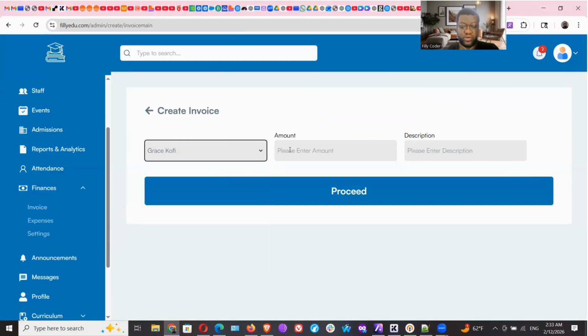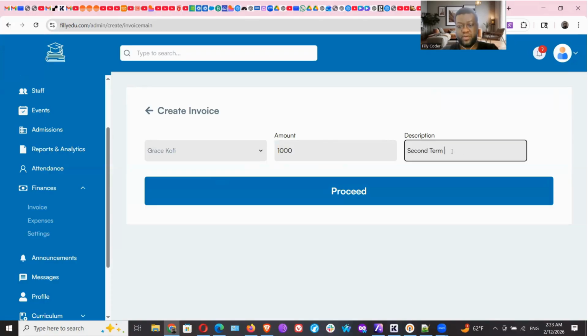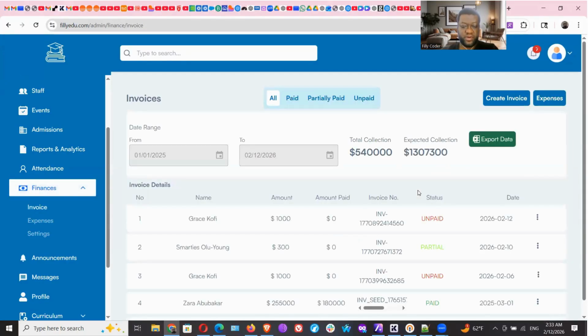So if I choose the student, I can enter the amount, the description, second hand piece, and then proceed. So now I've created this one, and it's currently unpaid, so it shows up here.